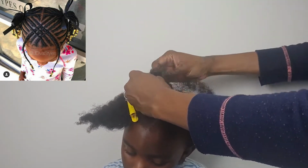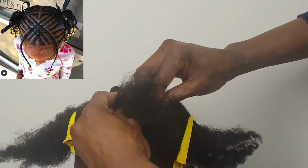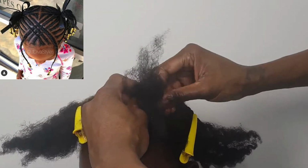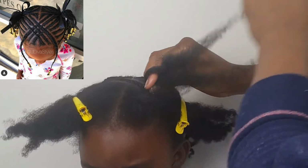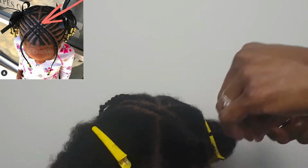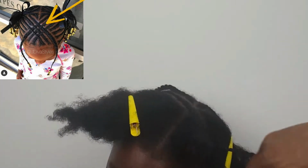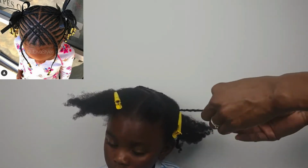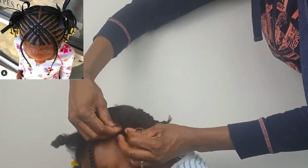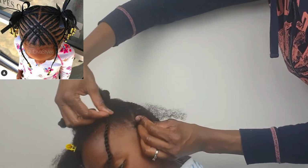I hope you can see what I'm doing. But my cornrow is going all the way from the left hand side and it's crossing all the way to the right hand side. As usual, I use the hair clips to section the hair away. Okay, so that one is done now. Twist it all the way. And then now I'm trying to do the front one. This is just by the edge, and so you have to be really careful.